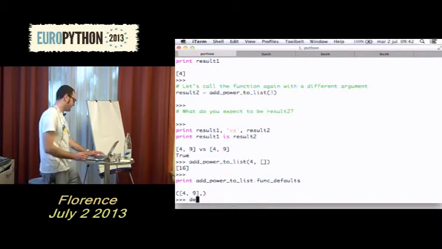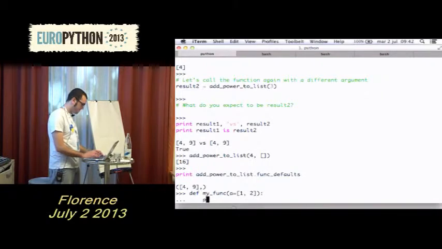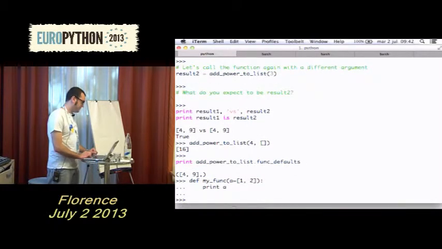Let's do it. Look. And it's created when you define the function? Yeah, look, I create a function. This is a simple one, okay? I receive a list, and it has as a default value a list with 1 and 2, not just empty, any kind of mutable, and it's the same problem.